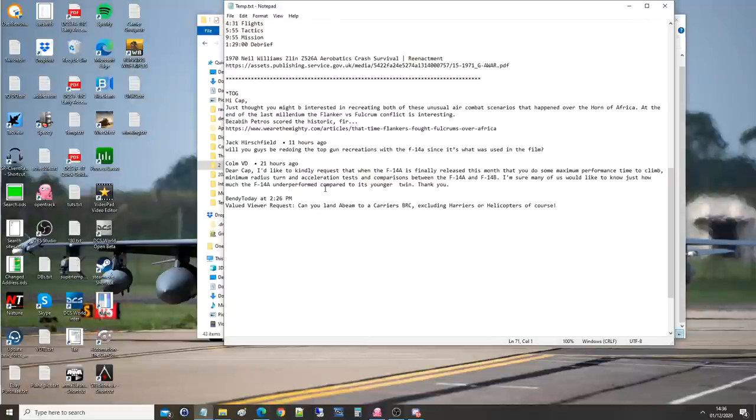Hello everyone, I hope you're all doing very well. For today's valued viewer request, we've got one from Bendy. Can you land a beam to a carrier's BRC, 90 degrees to a carrier's BRC, so sideways, excluding Harriers or helicopters, of course? And I think he actually means two carriers stuck together, because that's what he sent the picture of.